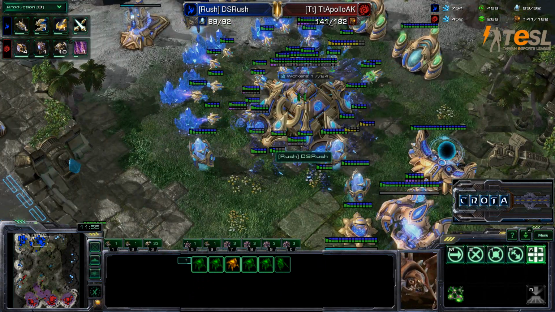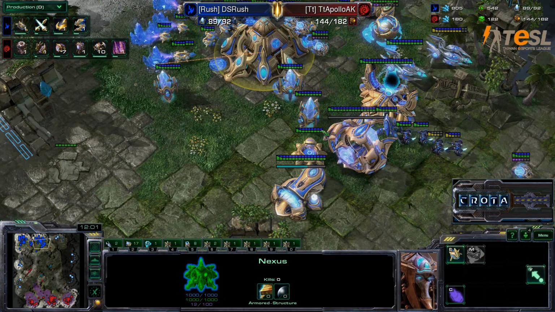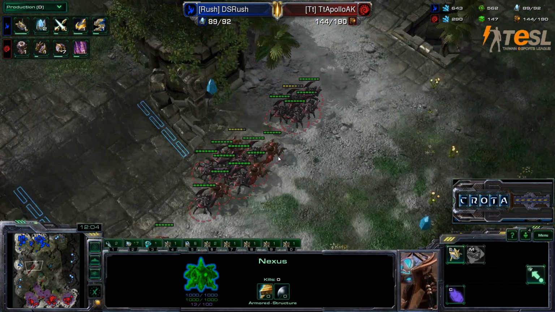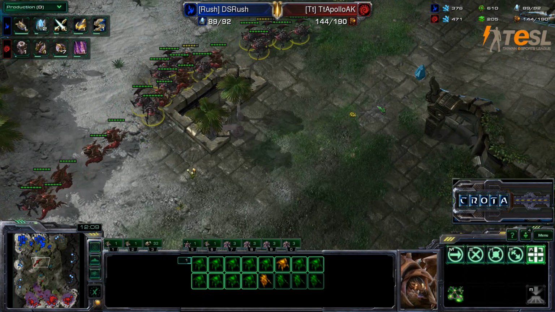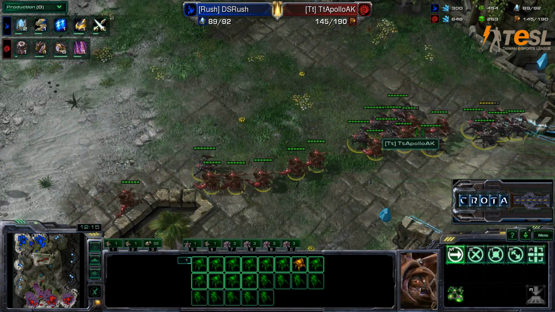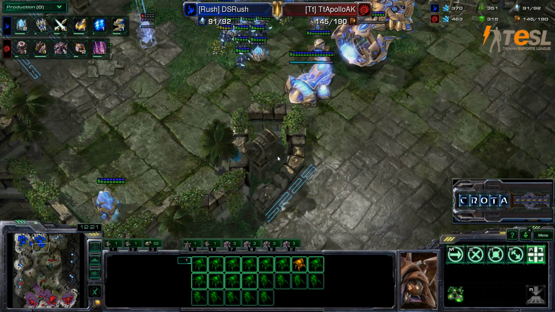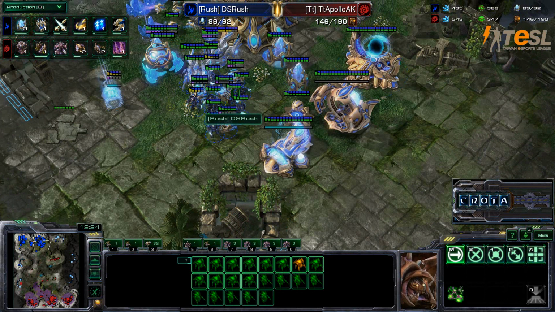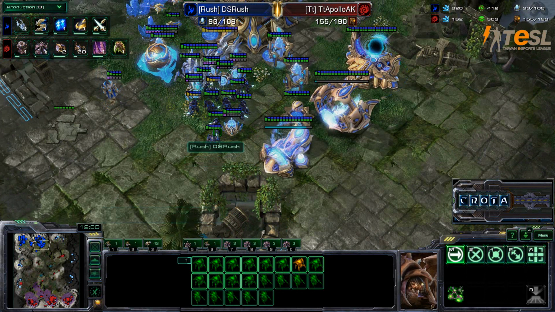There's the recall heading back home, as DS is now sitting on a 50 supply disadvantage. This is what I was mentioning earlier. AK, just at the snap of a finger, able to completely train units. And once we saw that high unit count from AK, it feels like the floodgates are open. Zerg has enough of an economy to just open up the doors and take down everything.